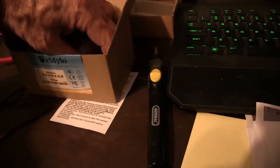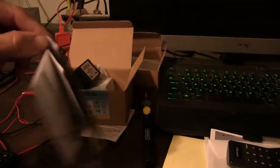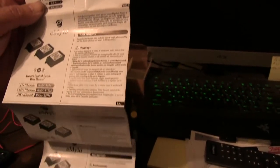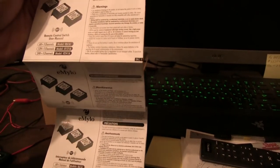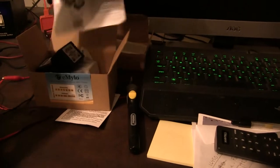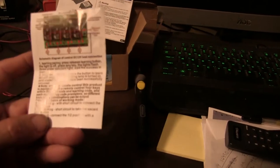And what I like about this brand here, E-MYLO, is it comes with a real instruction book in different languages. And I read the English one already. The English one makes sense. 12 or 24 volt. Yeah, the English on the other one doesn't make a whole lot of sense. It's like written in broken English.